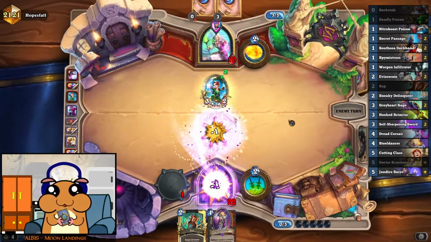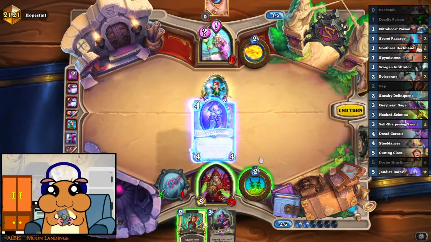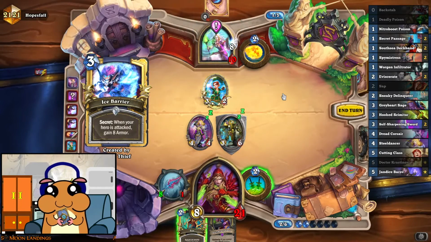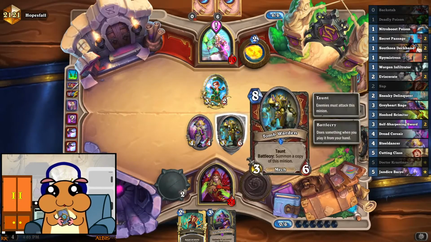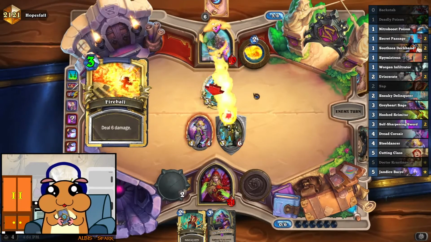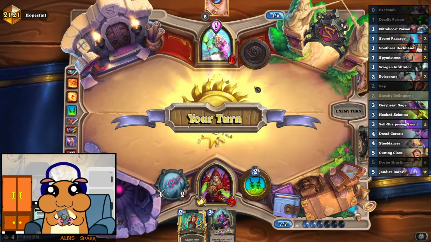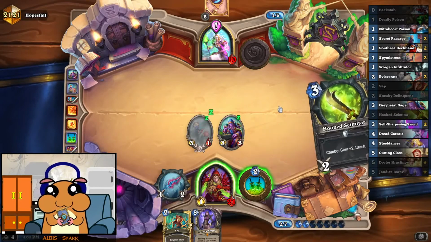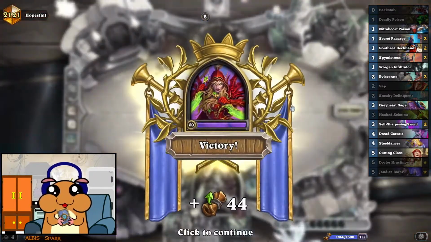Go face. No, okay. Whatever. Yeah, sure. Okay. That's a real shitty 4 drop. Not even funny. Fireballs it. Okay. Oh, that's desperate. Good to see. Nice. Perfect draw. One and two. Yeah, someone got salty. Nice.